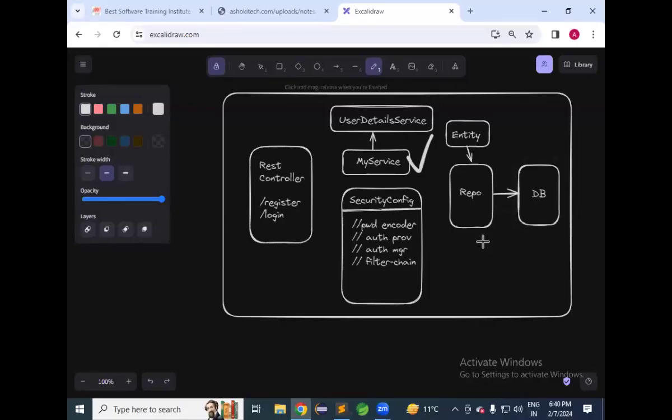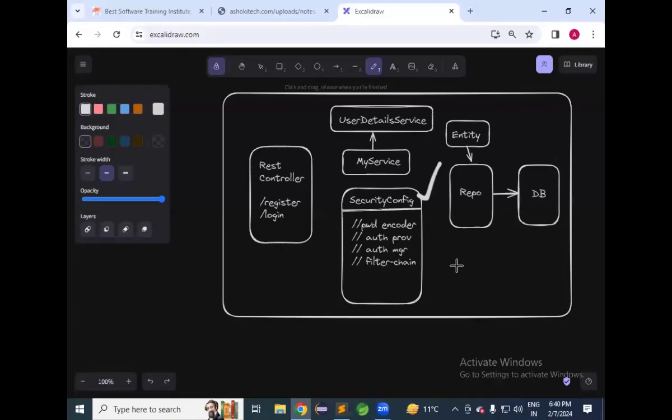And we are going to create one security configuration class also. Inside the security configuration class, we are going to configure password encoder. What is the purpose of password encoder? Password encoder is used to encrypt our password.